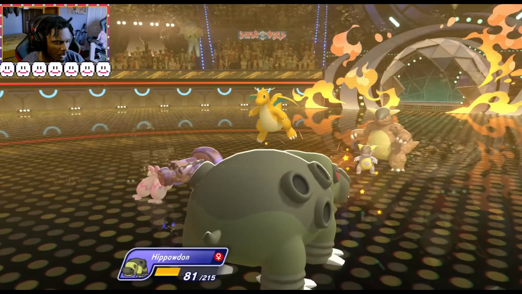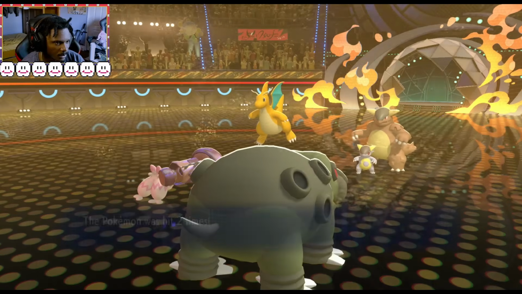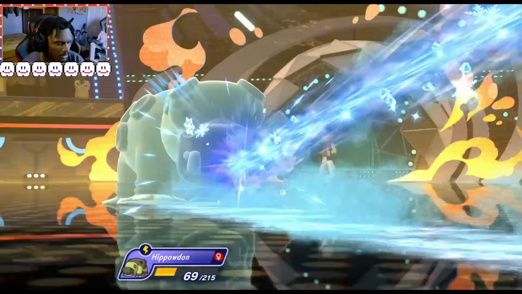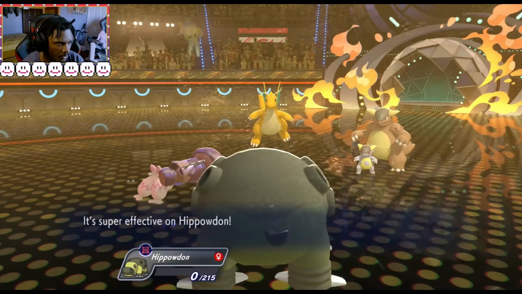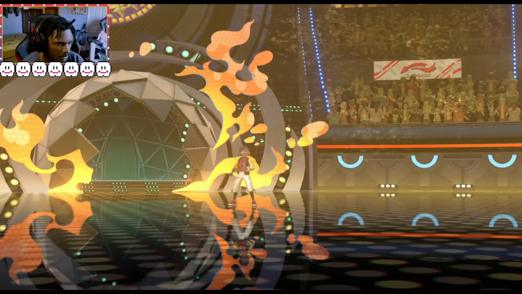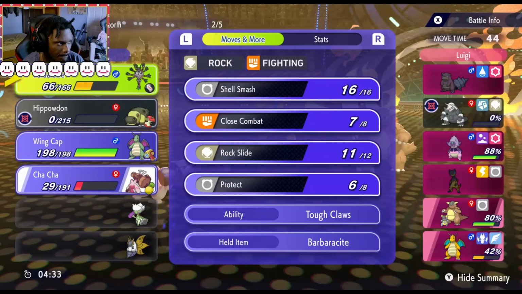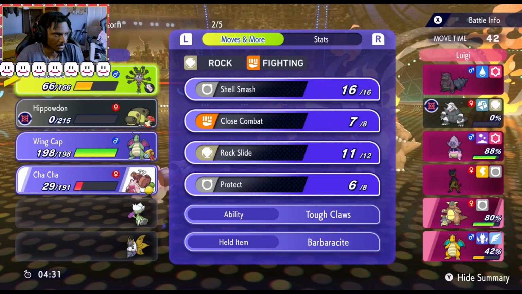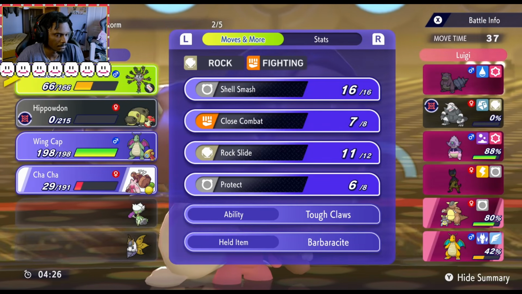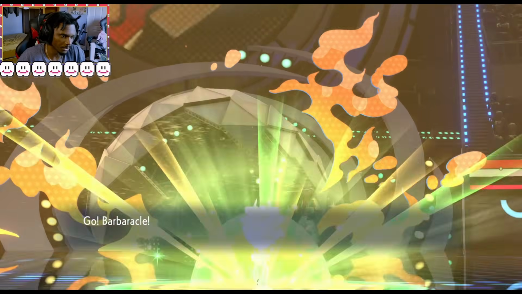Body Slam. Ow. That hurt a lot, actually. And, of course, we get the Paralysis. Double hits means double the chance. No, they just... Okay. They just double up. You know what? This is fine for me. We can go into our Barbaracle here.